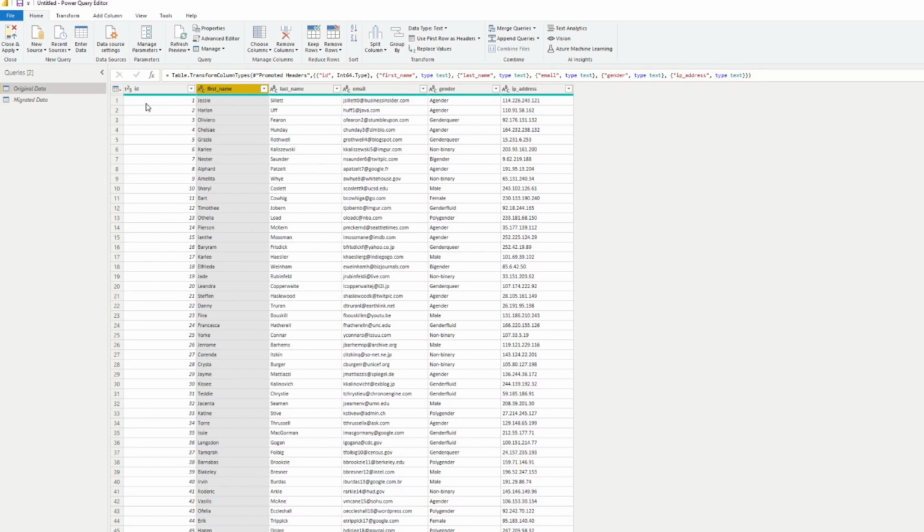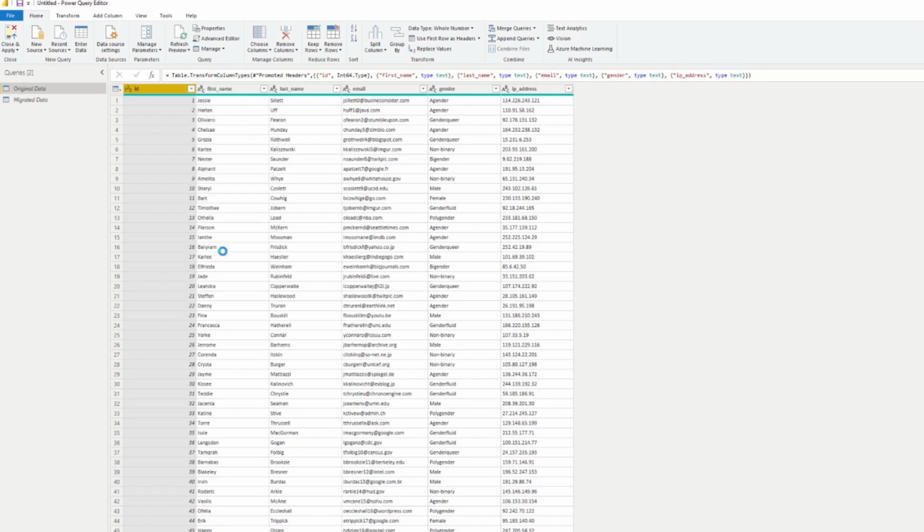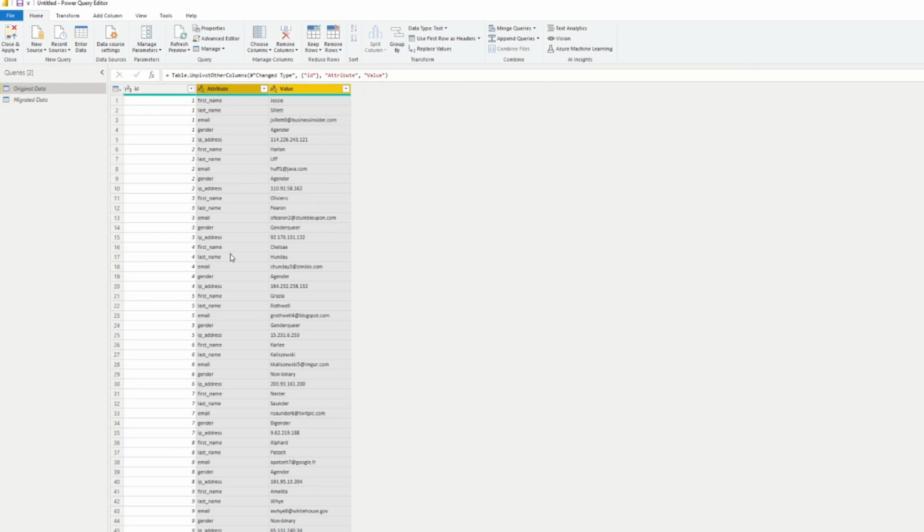What we're going to do now is select the ID, which is the unique ID column that we have in this table, and click unpivot other columns. What it does is move the column names into an attribute column. And this is how we'll match it with the migrated data to compare and contrast the values in the individual cells. Essentially, we're not looking at one whole row of data at a time. We're looking at every single cell individually to make sure that they match.